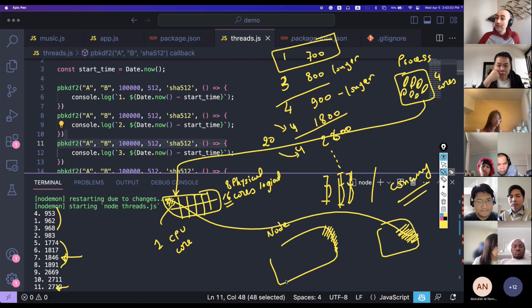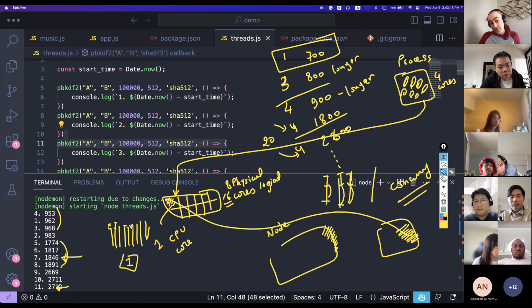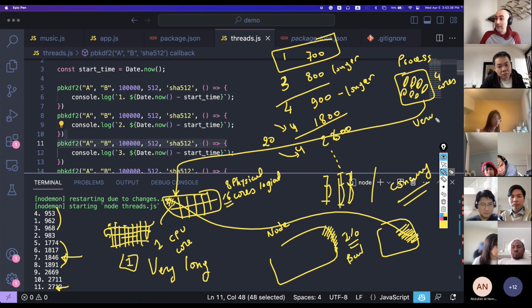I will end up in a scenario where 20 jobs need to be processed in one core. So I need to process part of the 20 threads before I continue with another 20, and another 20, and they will finish. They will take a really very long time to process. So spinning more IO threads is bad. Having them just enough is very good.